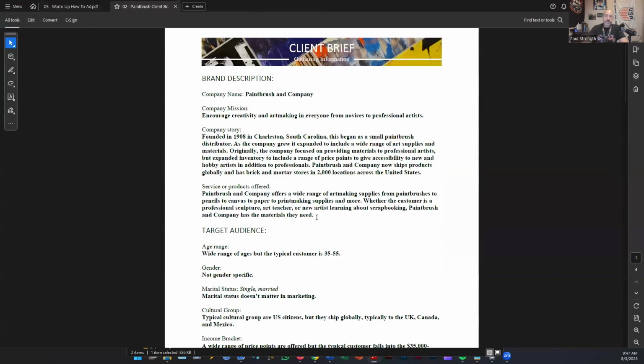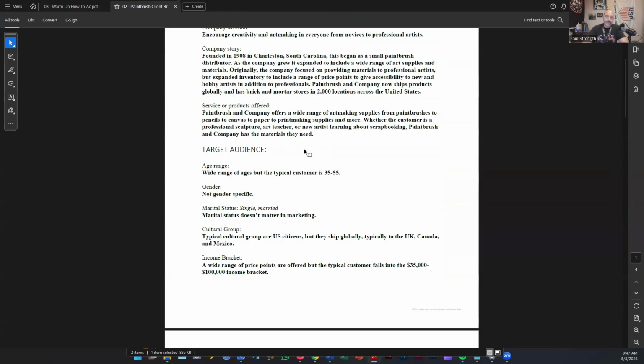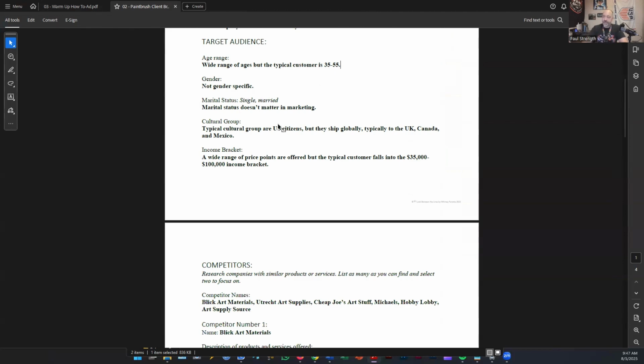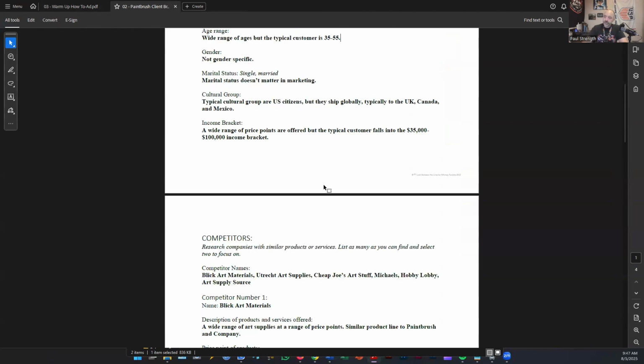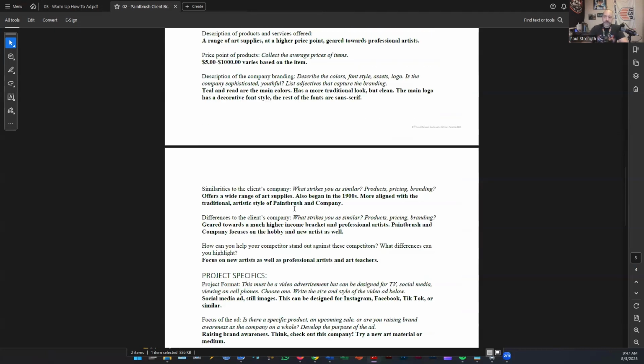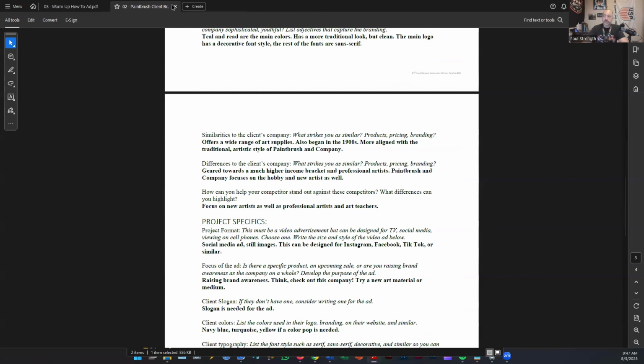This is going to be your client piece. So this is an actual client brief. I say actual, it's for your assignment. And like for example, the age range. Hey, guess what? I'm actually in your age range that you're trying to get to. And I'm single specifically, but I am engaged. So anyways, I want you to read through this so that you better understand your client, okay? Just so you know what it is that you're doing and who you're speaking to, all right?